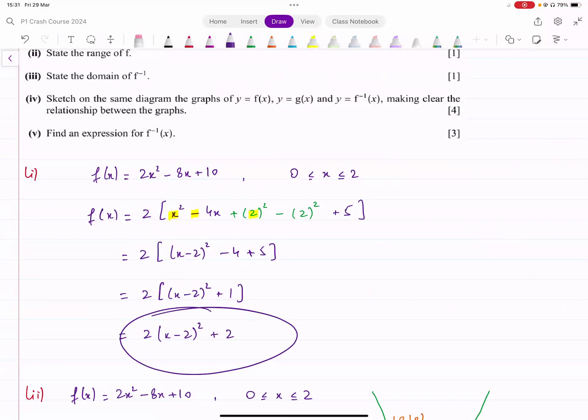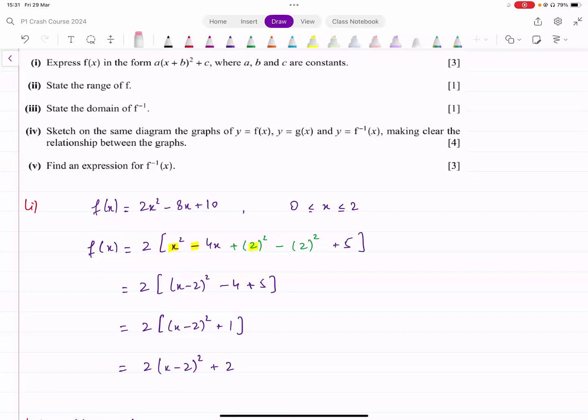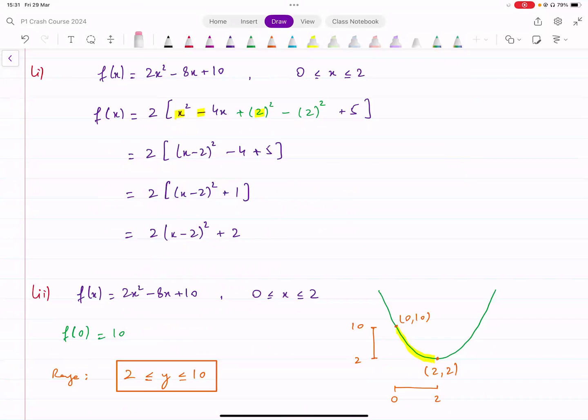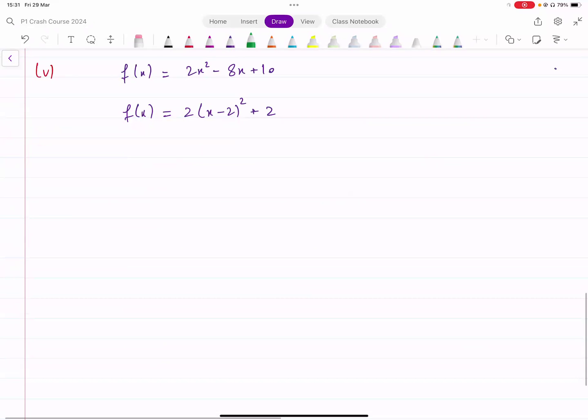What's the completed square form? You've already done that in the first part. If you had not done that in the first part, you would have to do that anyway in the fourth part, and the fifth part, and the last part. But in this case, you've done it already. So you just use that result from the first part, and you would say f of x could be written as 2 into x minus 2 whole squared plus 2. Now, you say let y equals f of x. You could do this before as well, or do it afterwards. It doesn't really make any difference. So now, y equals 2 into x minus 2 whole squared plus 2. Remember the domain of the function. Domain of the function is from 0 to 2.